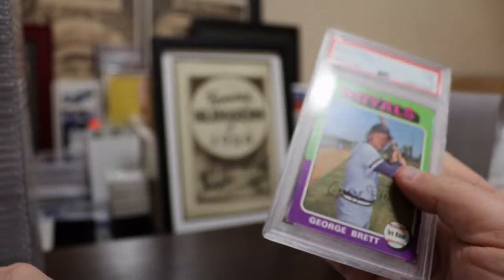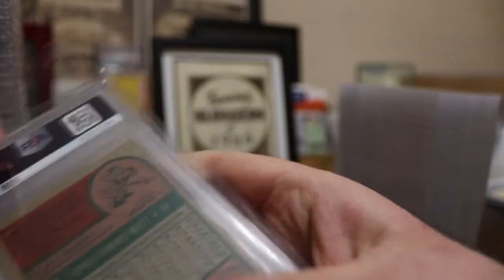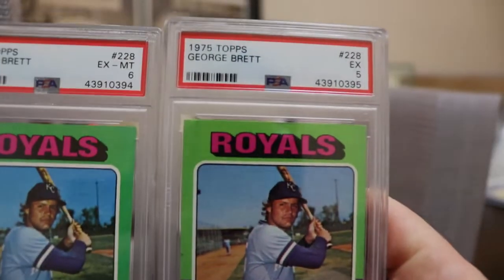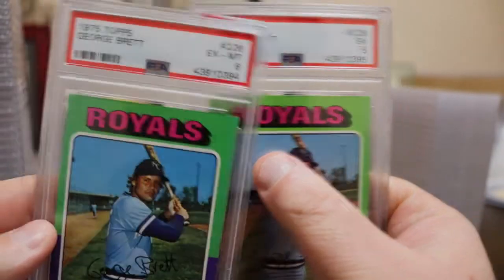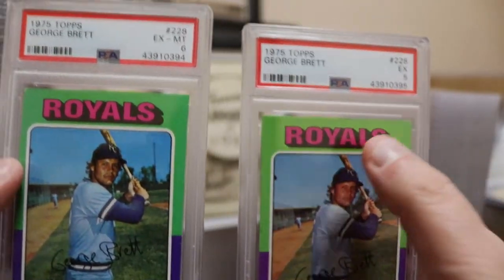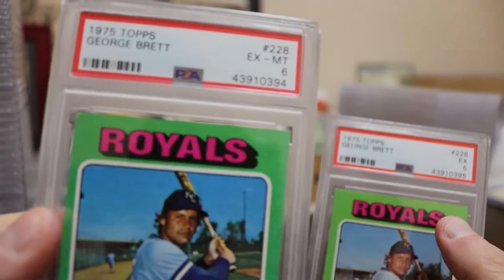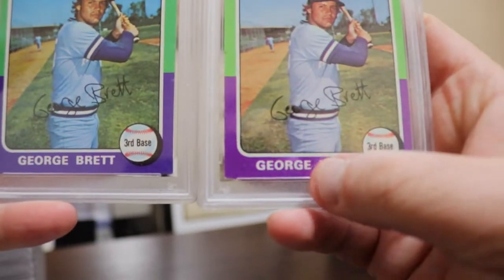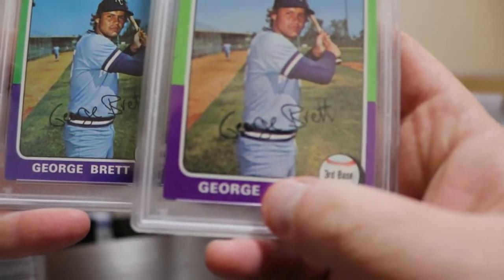First of all, I got a great deal on them, so I wasn't going to pass on them. But also, one thing I want to show you guys, there is a very big variance. There's obviously not an error or anything recorded like that, but if you look at the two different George Brett rookie cards, you'll see this one has a much lighter background than this one. And then also you'll see how this Royals looks like kind of a lighter pink, while this one is like a straight fuchsia. And then most notably, if you look at the bottom, the right card looks pretty purple. That's a purple card.